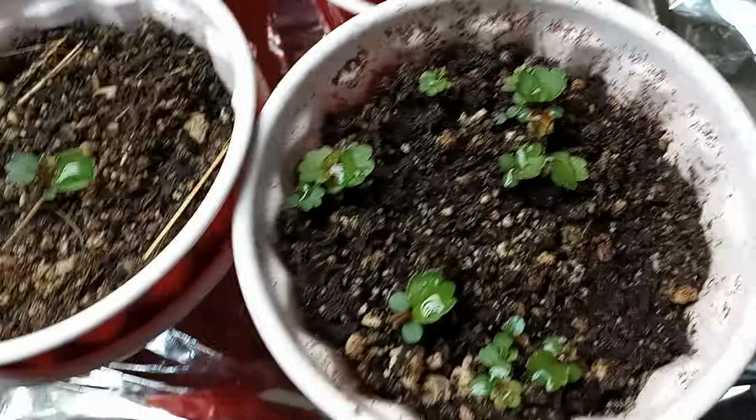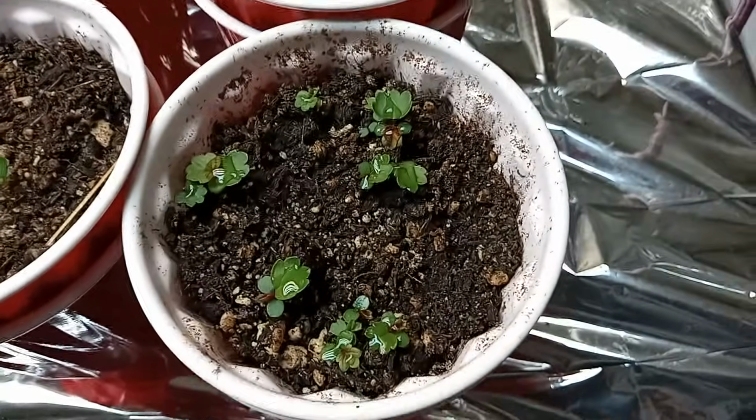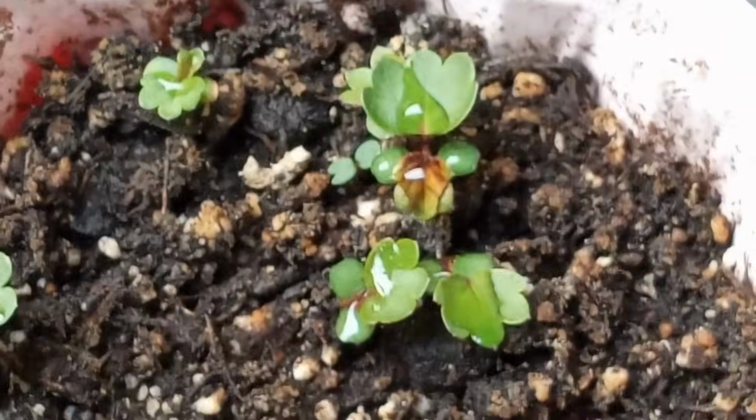And then we plant them in a little cup, cover them up, and about 8 to 10 days later, we start to see this happening. Isn't that cool? Look at that. Look how precious. See, there's a little guy right there starting to pop up.